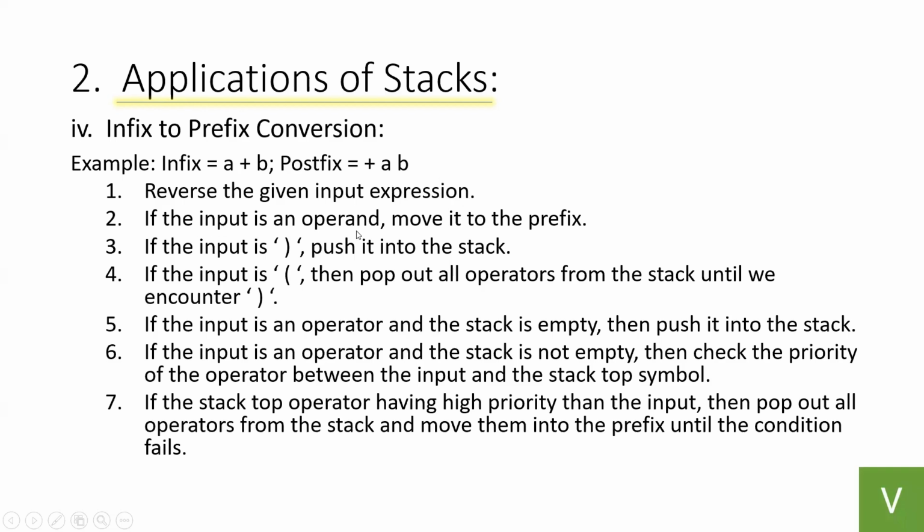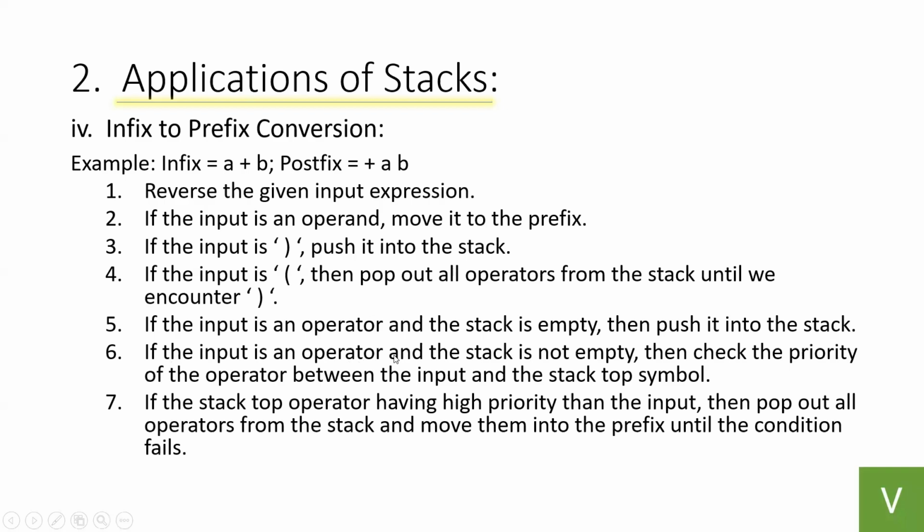If the input is an operand, that means A or B or C, etc., then we will move it into the prefix array. If the input is a closed parenthesis, then we will push it into the stack array. If the input is an open brace, then we will pop out all operators from the stack until we encounter a closing brace. Similarly, if the input is an operator, that means plus or minus or star, division, modulus, etc., and the stack is empty, then we will push it into the stack array.